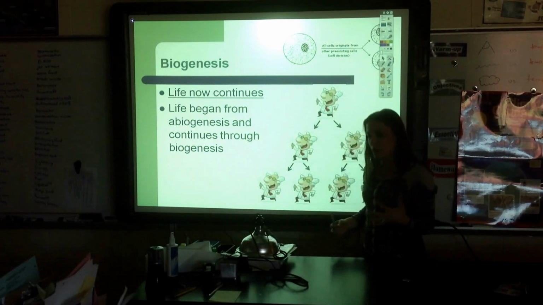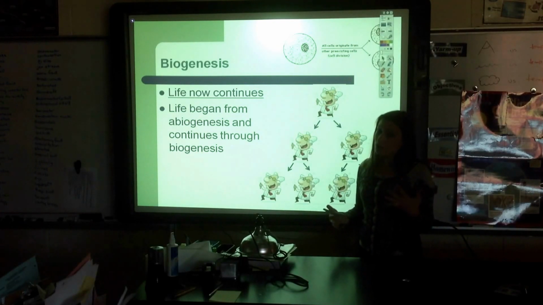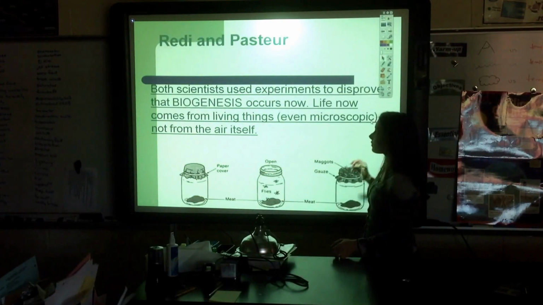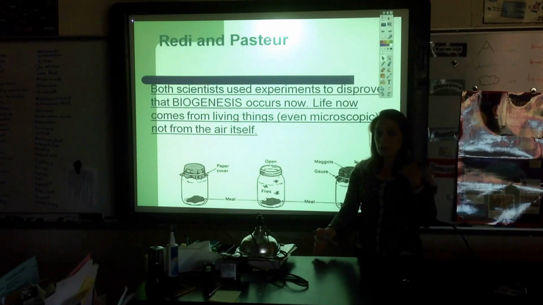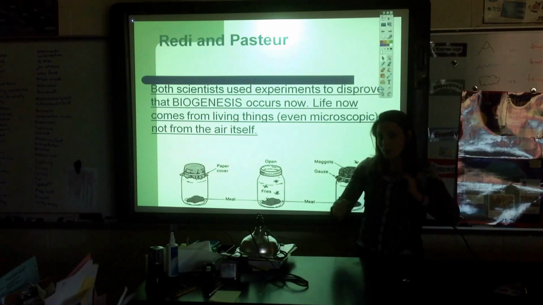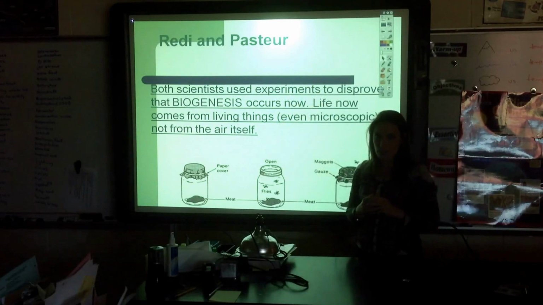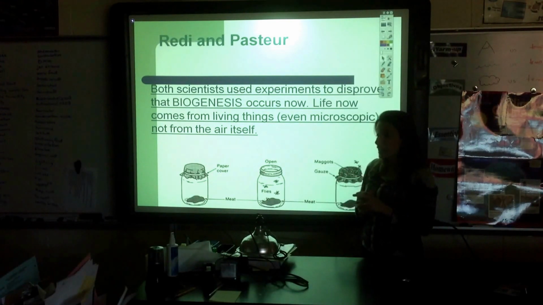So we do want to be able to look at what is the evidence of early Earth. About 4.6 billion years ago, it's believed that the very first cells formed. However, that's not still happening today. If you mix carbon dioxide gas and water and nitrogen, you're not going to, poof, all of a sudden have a living thing. And for a long time, people didn't really understand where living things came from.